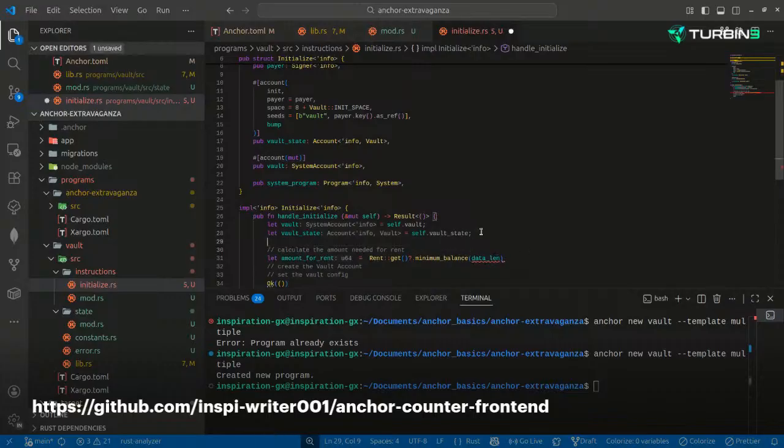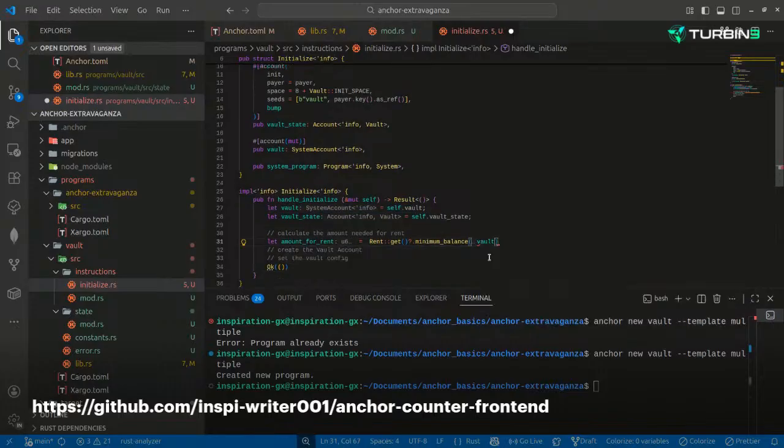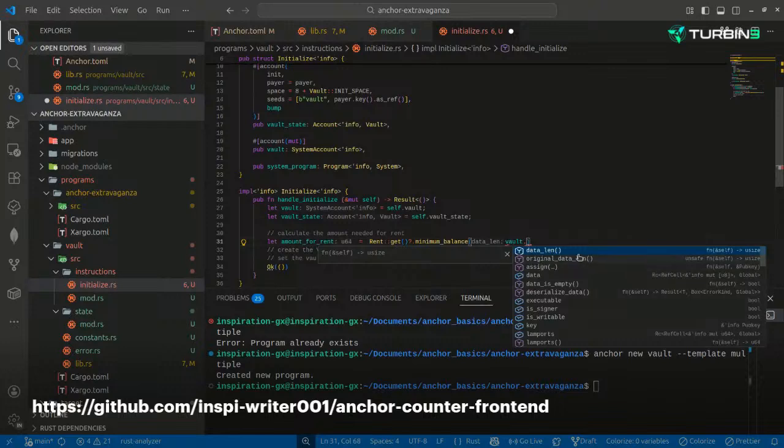Now we need to get the data length, so we can use the account we are creating. Okay. Now I want to create this vault account, but it does not exist yet, right? So vault dot data length.